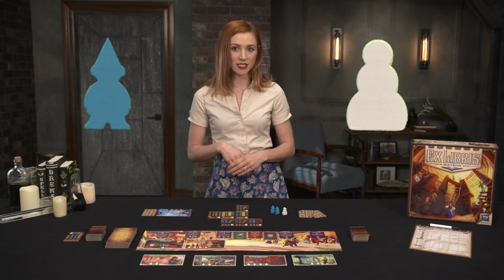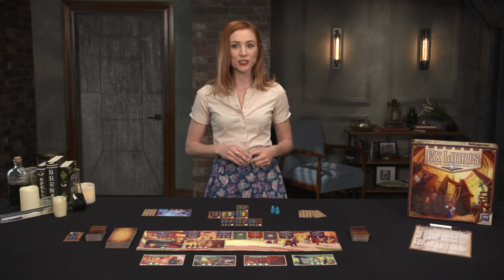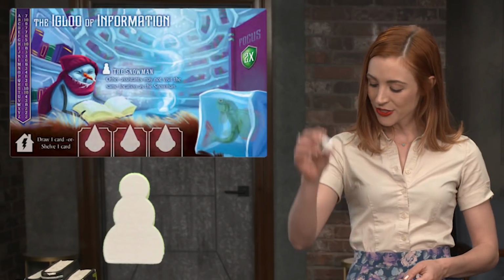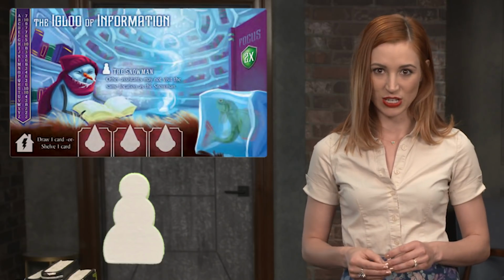Normal and special assistants both fulfill the requirements to activate that tile, but your own special assistant has a special ability that can trigger as well. Each library has a unique special assistant, like this snowman right here. If he's played, other assistants cannot use that same tile this round.